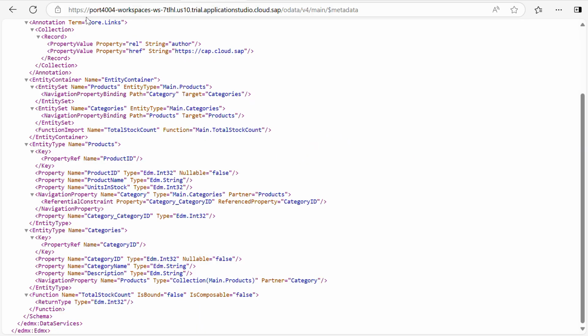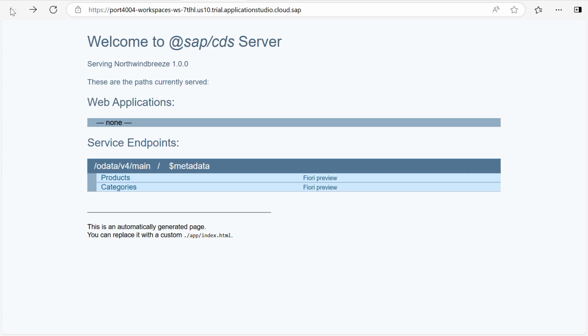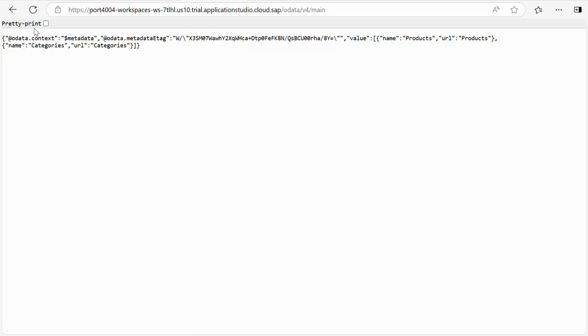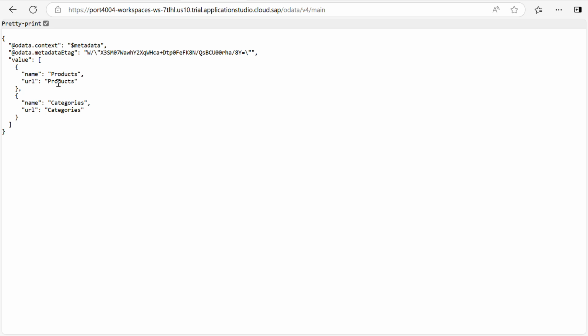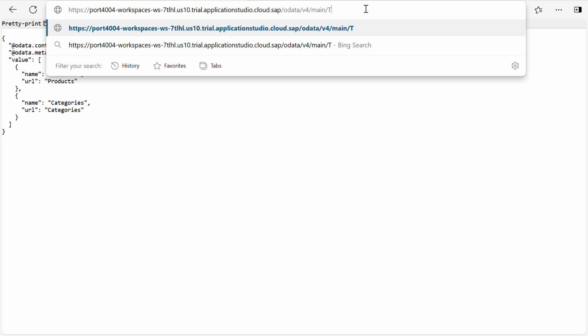Now go to the application, let's run it. You can see the response of V4 here. Here if you see products and everything, within the main URL I will add slash total stock. Now it will call the total stock count.